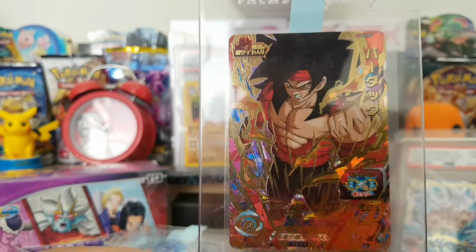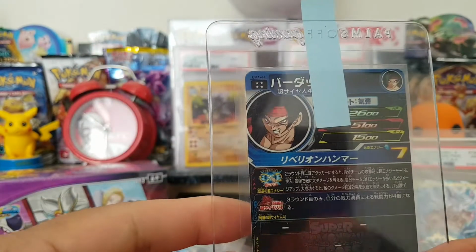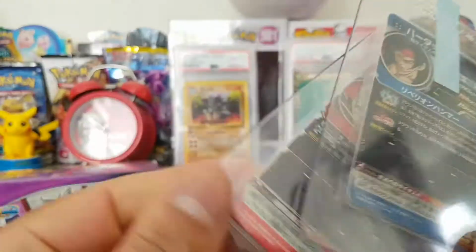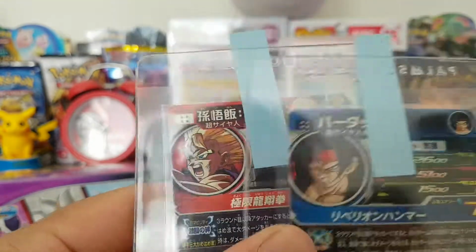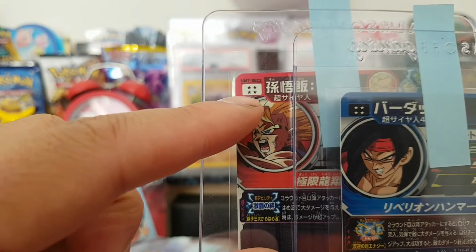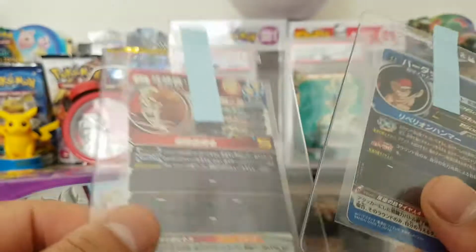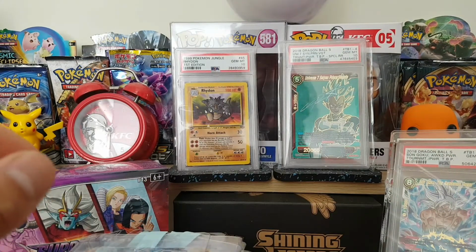Alright. Nearly finished, guys, so I know this is a long video. But I owe it to you guys. I haven't made a video in a while. Another secret rare here. Oh, sorry. Ultimate rare. You can tell by the 4 stars. I'm not sure if I explained this before. Ultimate rare, secret rare, difference. White background, the stars are black, and the opposite for ultimate rare. Just in case you guys didn't know, which I didn't know for a long time as well.